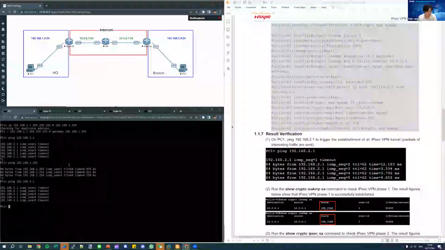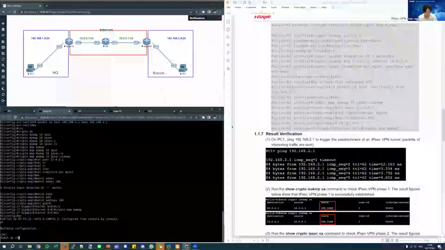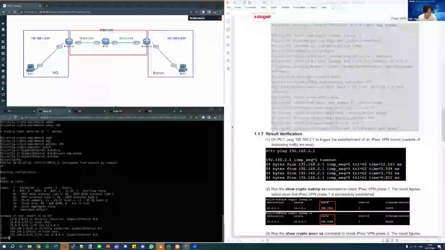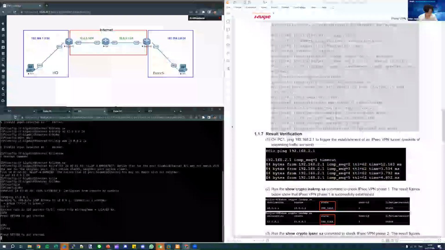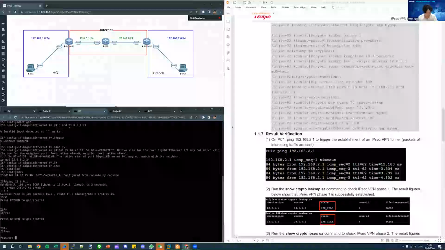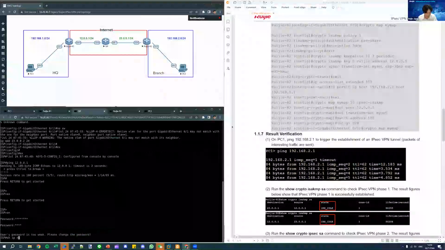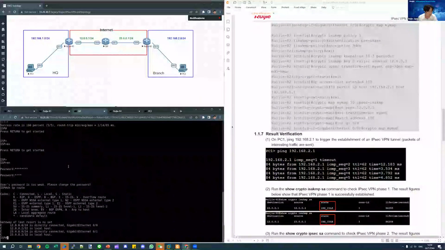Oh, the connection is not up. Let me check. Okay, this one is already connected for IP.